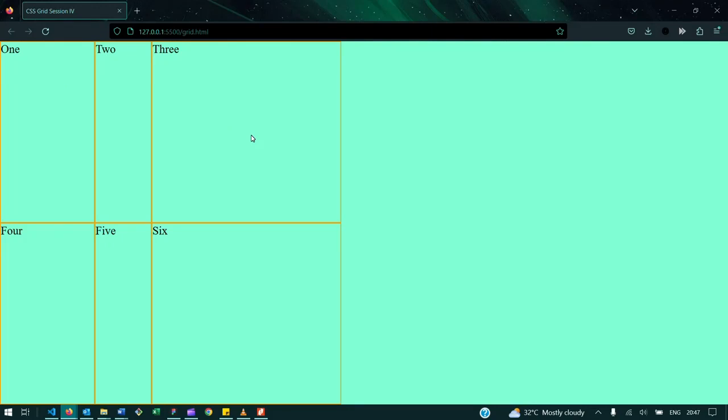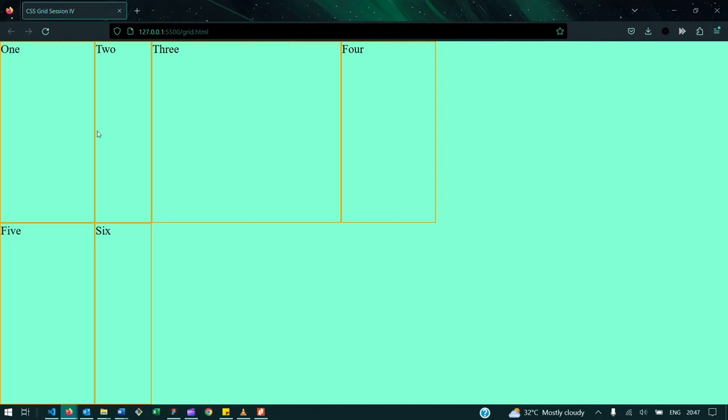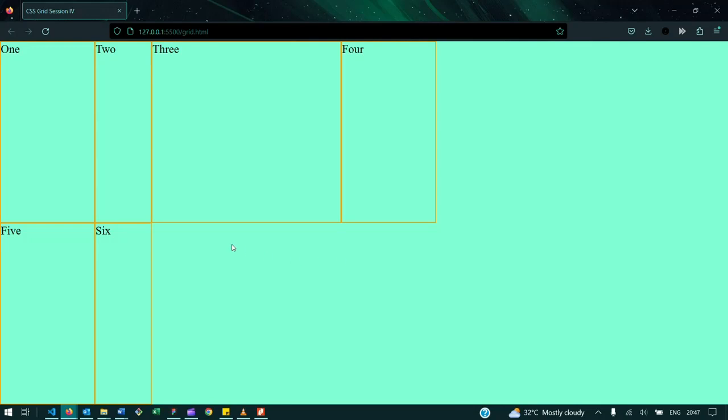Also, if we decide to set 4 columns, let's assume we have another column that is 200 pixels in width. What happens? We now have our divs occupy 4 columns, and after the 4th column, the 5th div goes to the next line, and just like that, because we specify that our layout should have just 4 columns. In like manner, if we specify that our layout should have 2 columns, this is what happens.